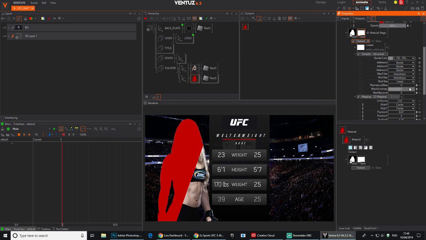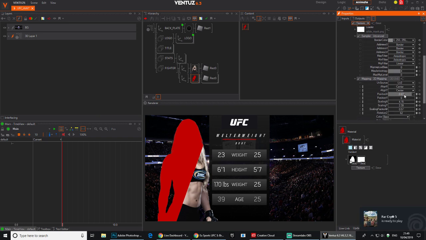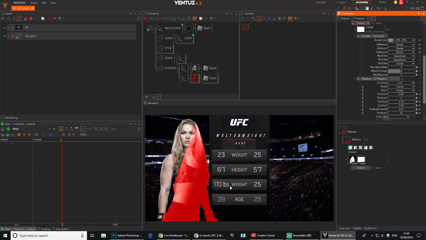Base of alpha. That's so weird. Yeah, it doesn't matter. I can work with it, but it's not the effect I wanted. That's definitely not the effect I wanted.